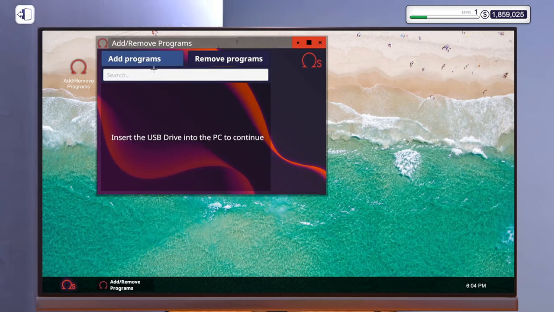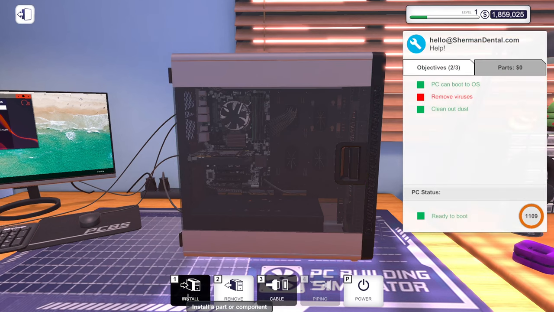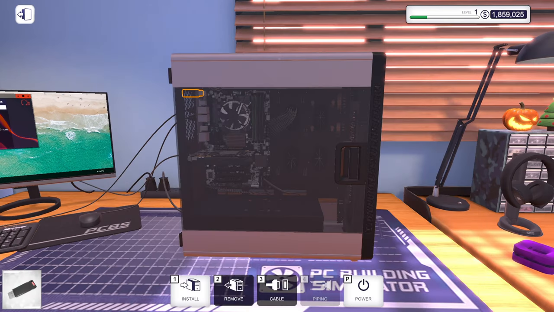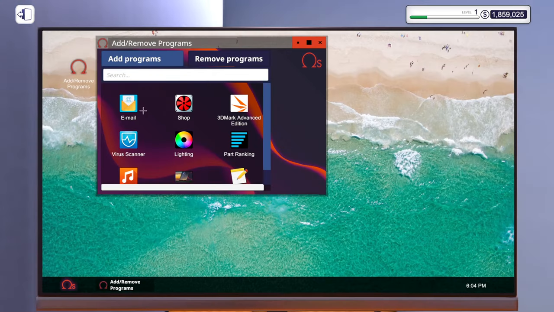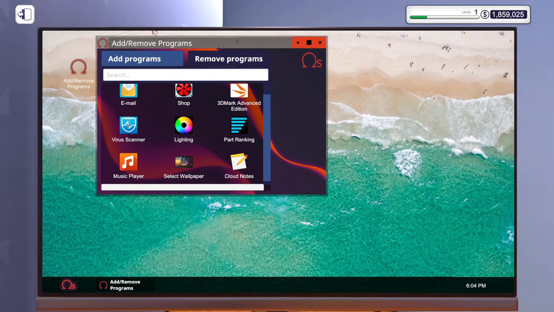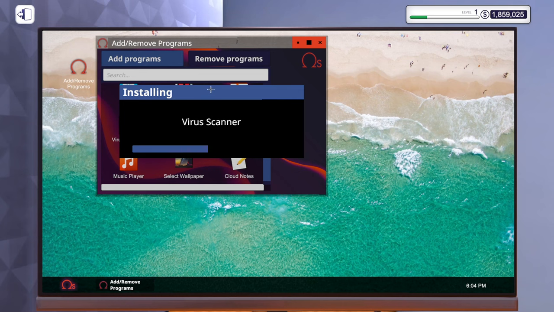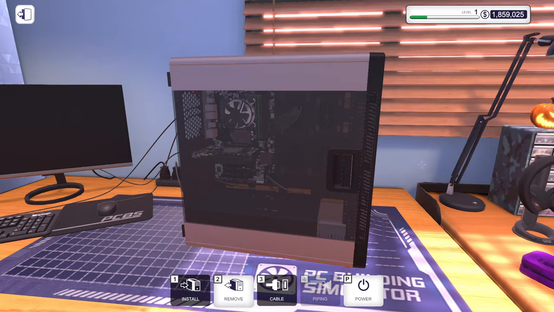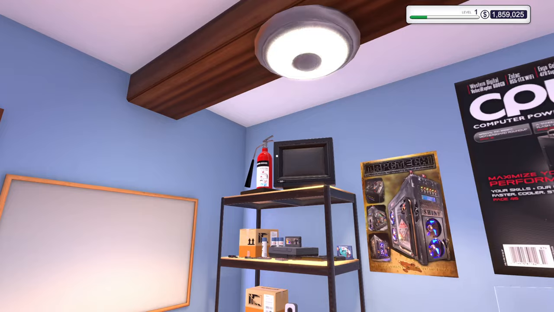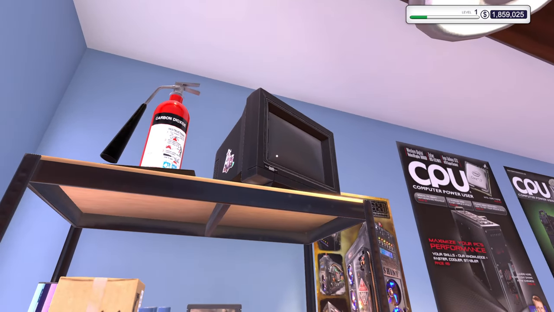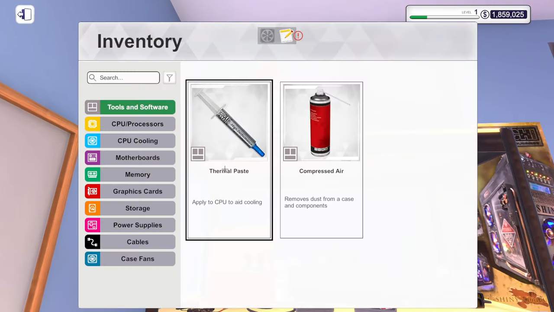I just gotta remove the viruses real quick. Oh, dadgummit. I always forget the virus scanner, the USB drive. I always seem to forget the USB drive on computers when we want to go and install anything, but yes. Now this guy's pretty good. Oh, that's a nice 4K display right there. Oh, this is our inventory.